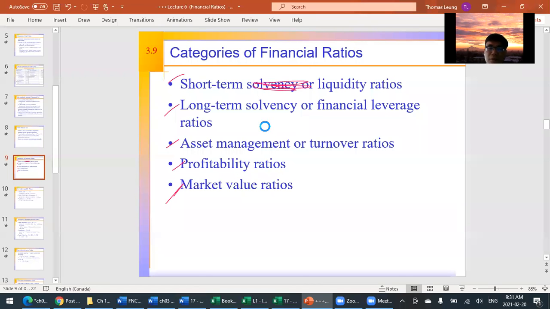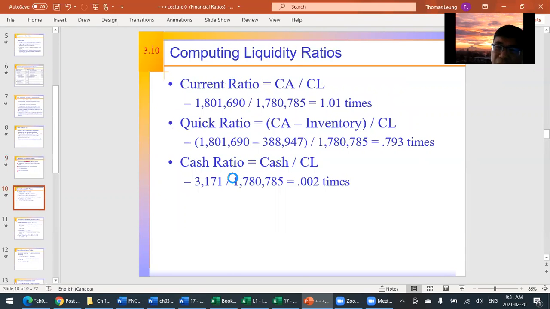So let's talk about the first group of ratios, that is short-term liquidity ratio. That is your ability to pay the liabilities in the short run, that is less than 1 year. Now the very typical ratio is this one. Remember, I'm not going through all the ratios because it's very tedious, so I'm just picking a less important ratio so that I can explain the concept.